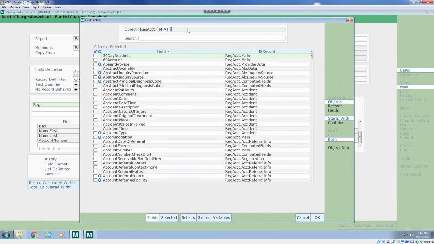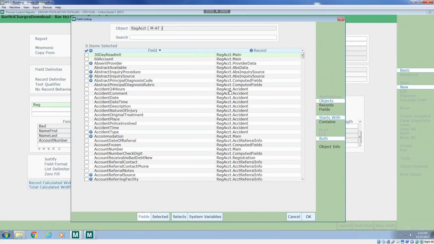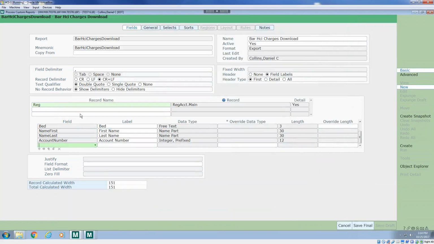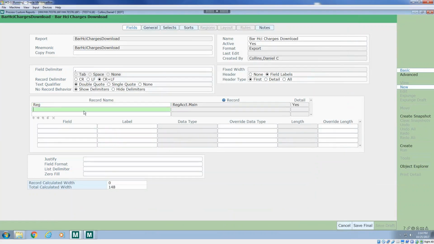If I try to change reg account, the system won't let me. So how do I include billing charges on the report when it's only let me select reg account fields here? What the report wants you to do is to create a new record name.